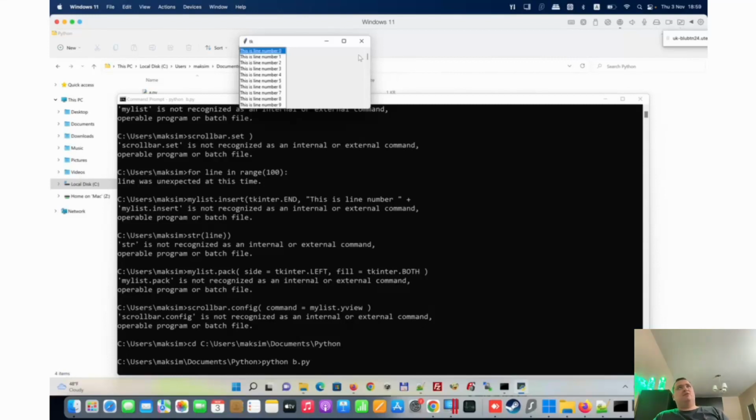It's not defined using full code. So the real implementation is not really hidden from us, but right now we are not seeing that. So let's see. I'm scrolling the scroll bar, and as you can see, once I do that, the list is being scrolled as well.